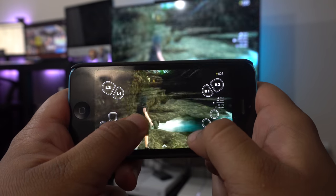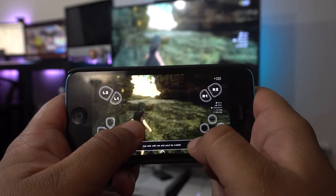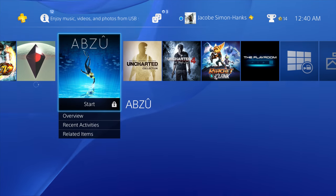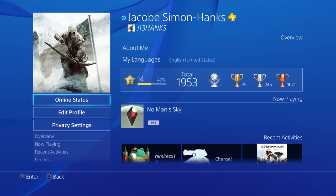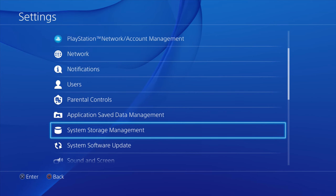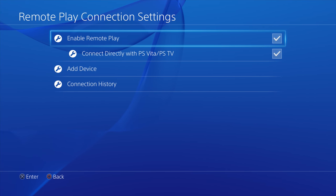Technically speaking, you can't directly connect your DualShock 4 to your iPad or iPhone. So if you want to use a controller with this setup — using your iOS device as a TV and then using a controller — you'll need a workaround. You're going to need two PSN accounts: the PSN account you actually use with all your game purchases, and a second dummy PSN account you just make up. Re-download the application on your iPad or iPhone and re-register your PS4, but instead of using your real PSN account, use the dummy account.